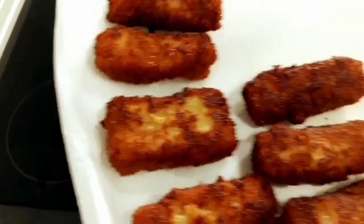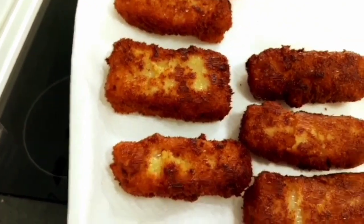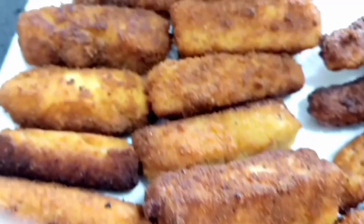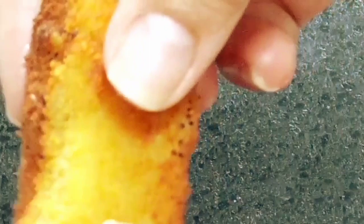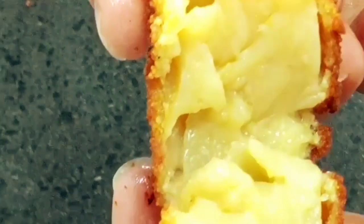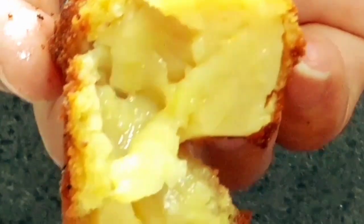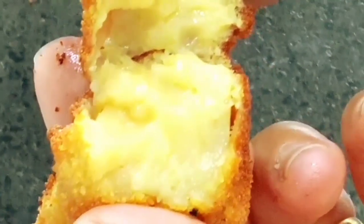Ito na ang ating first batch. Diba? Ito na ang ating first batch. Milk. So ito na siya. Ayan o. Oh. Yummy! Yummy!